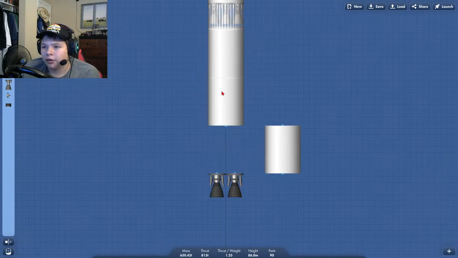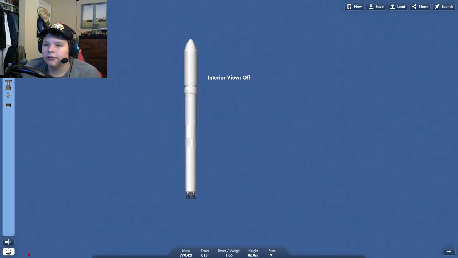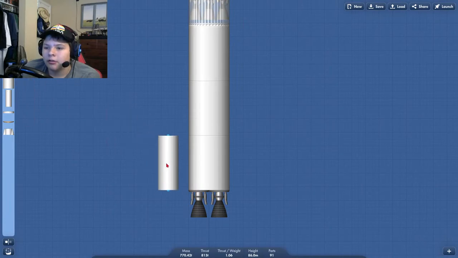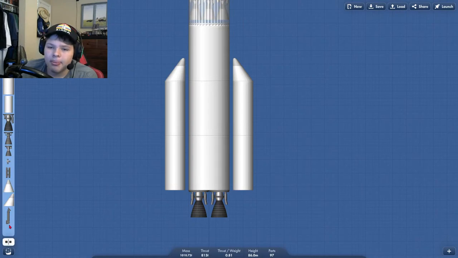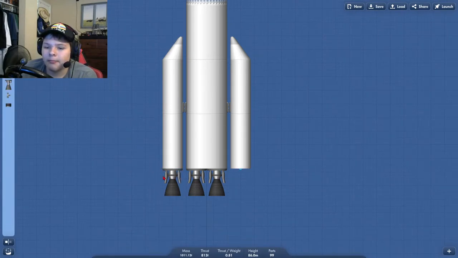Just checking to make sure nothing. Okay. There we go. That looks all right. Yeah, it's a very big payload. But yeah, so we're using 12 wide. We have 6 wide. And we can make some boosters. Perfect.